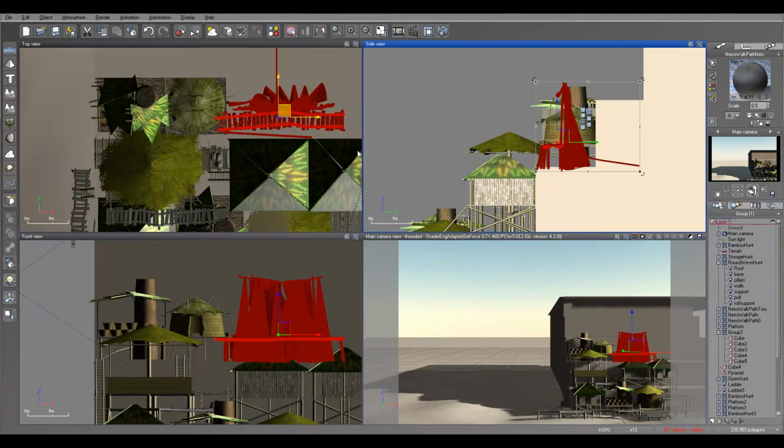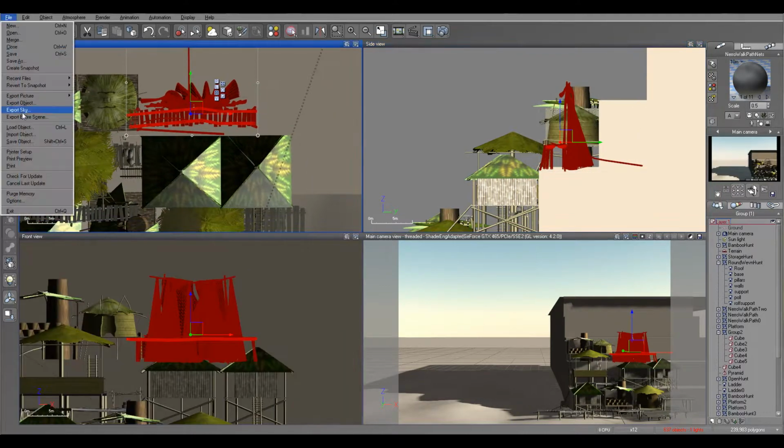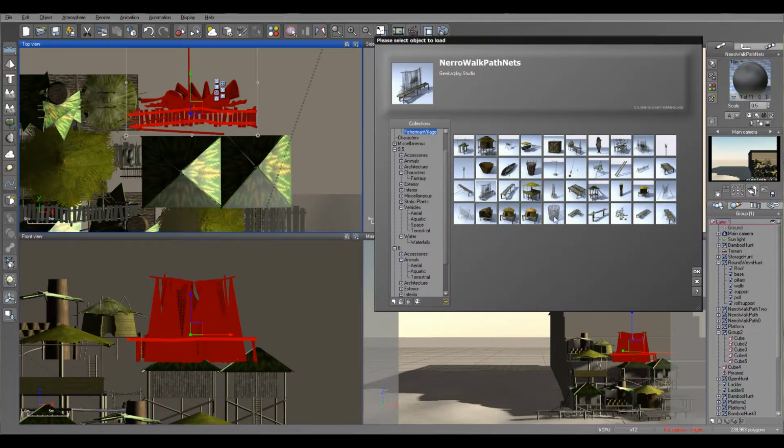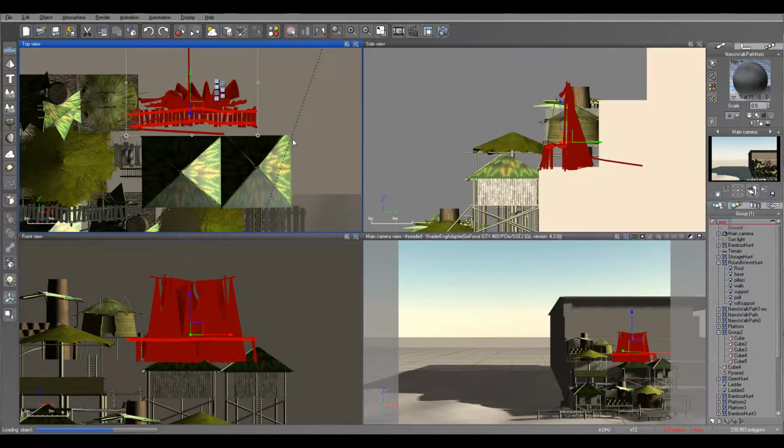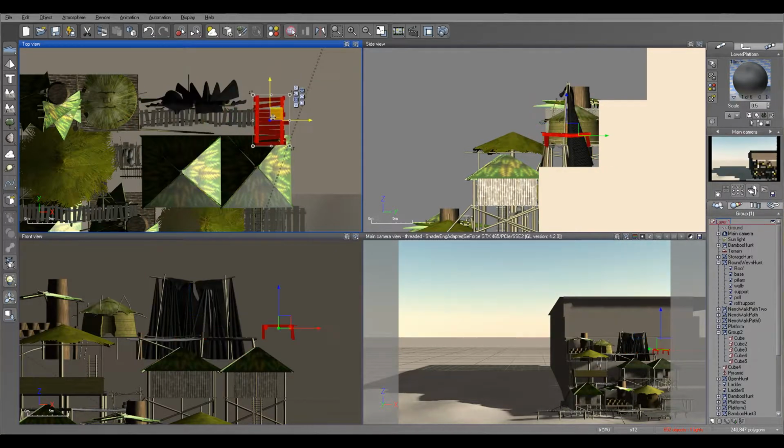I kind of like this set. There are many reasons, because there are so many different things I can do with this kind of set, it's fun to work with. Okay, and we'll get one more right here, and let's create one more inside.